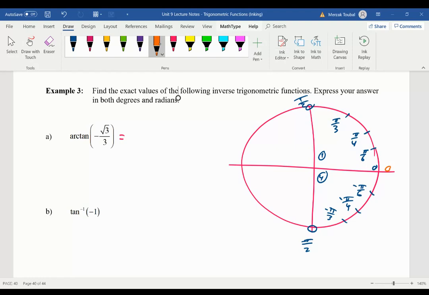Tangent of pi over 4, it will be y over x again. The y coordinate is root 2 over 2. The x coordinate is root 2 over 2 at pi over 4. So root 2 over 2 divided by root 2 over 2 is 1. I'm just going to put this value. You can verify by going back to the unit circle, divide y by x, and then simplify, rationalize if necessary, and then you end up with those values. The third one, the x coordinate is 1/2, the y coordinate is root 3 over 2. If you divide root 3 over 2 by 1/2, you're going to end up with root 3.